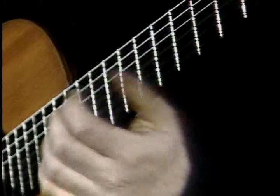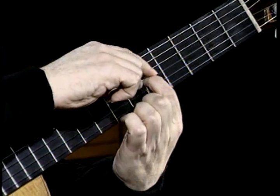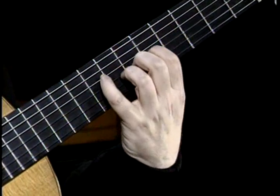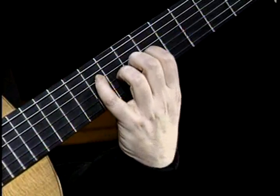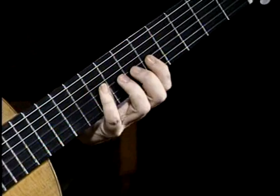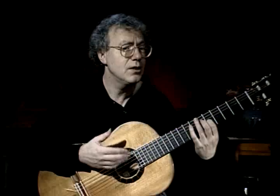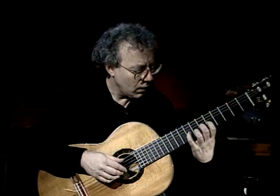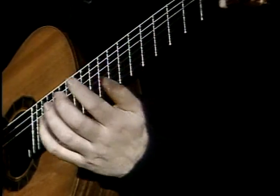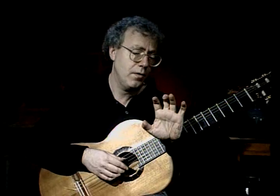The other angle has to do with the angle that this digit meets the guitar itself. It should be primarily at a right angle, as opposed to being flat like that, or overextended like this. As we roll over, we put a lot of tension on the wrist. If we come too flat, we can't get as clean a stop with as least effort. So we want to make sure that we're right on the fingertip. And if you press down on the strings hard and you look at your fingers, you'll see that the string should go right through the center of the pad of the finger.